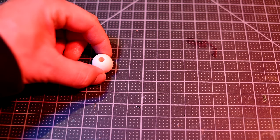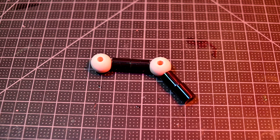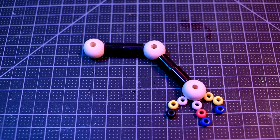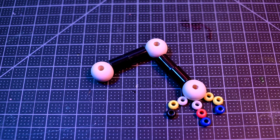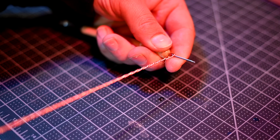For the arm, I really wanted to make an appendage with some bandage. So I opted to go the beadbot route. Now, I'm pretty sure there's some English guy across the pond that made this kind of famous, and does it a lot better than me. And if you honestly need a tutorial, go check him out. His name is Bill Making Stuff or something like that.